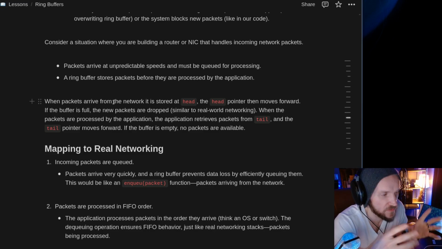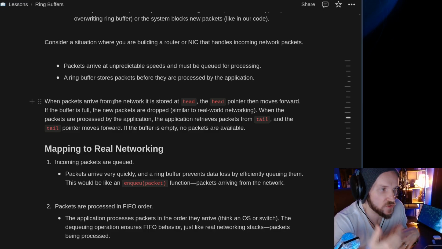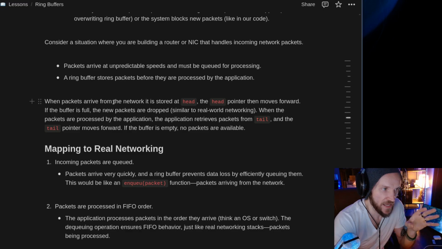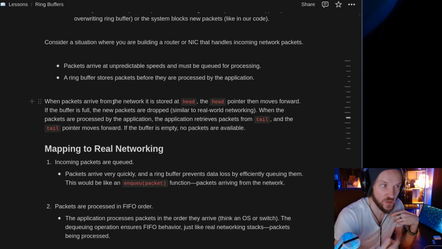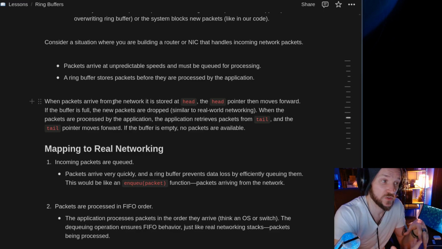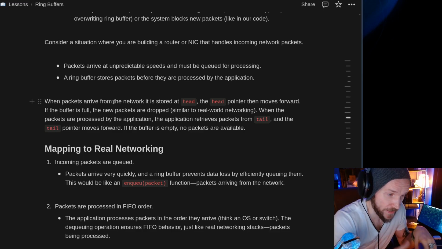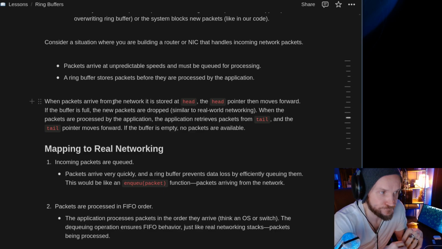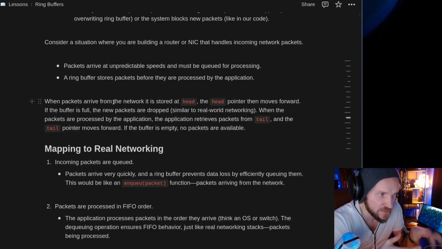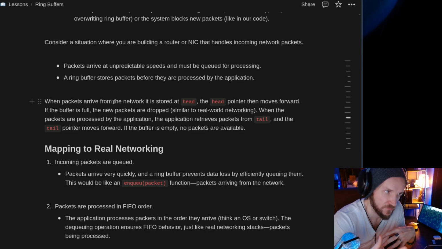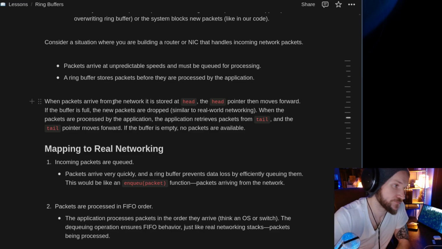The trick is really, you have to do some profiling when it comes to ring buffers, because you have to balance the size of the buffer versus how fast you need processing, right? So if you want faster processing, you're going to have smaller buffers, right? I'll talk about it a little bit later, but there's a balance between how big the buffer is versus how fast you need it to process, okay?